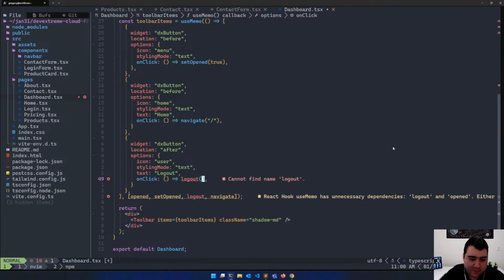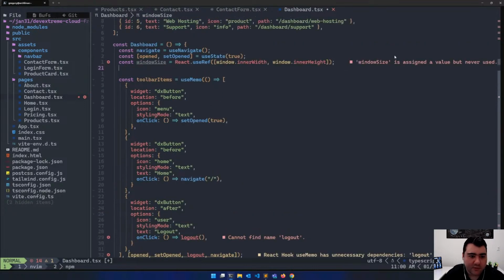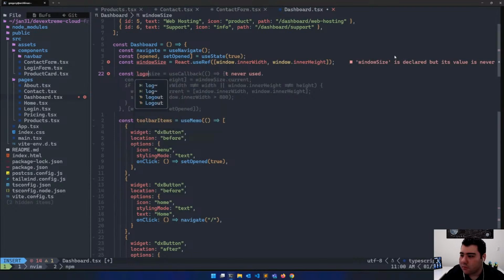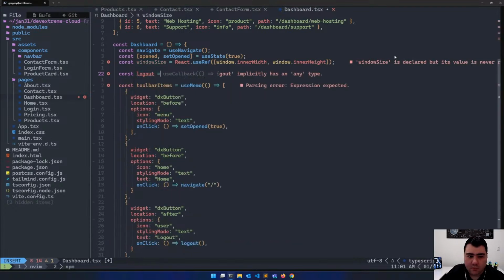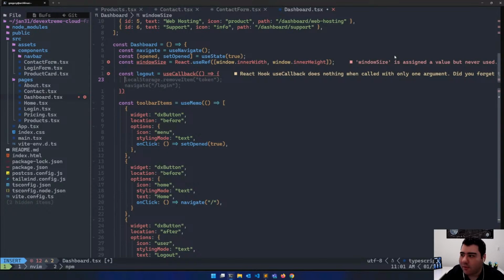And actually, I'm just going to say this is logout, which I'll just create that function here. And I have to specify the useCallback hook here just because I'm using this inside a useMemo.